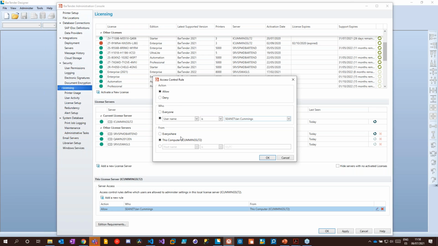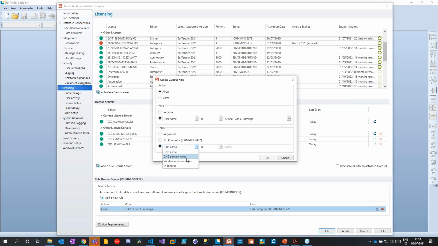And in terms of from, it can be anywhere from this specific computer, or I can specify a particular host, a DNS domain, a Windows domain, or IP address. So we can be quite flexible as to from where the user is coming from.